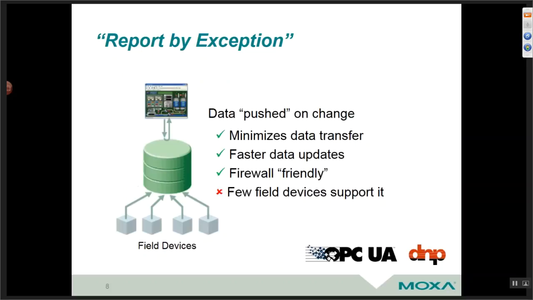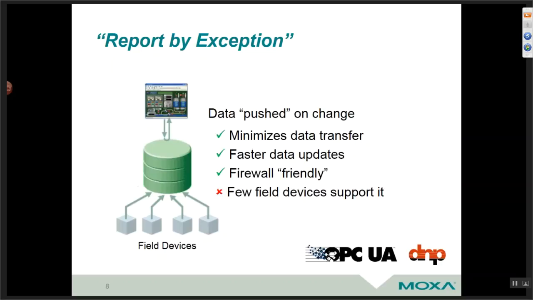Another thing that's kind of hidden, for those of you folks that have to work in a segmented application, it's really friendly with routers and firewalls because it's initiated from the device and can propagate backwards if you're utilizing network address translation, or NAT, type technology. The unfortunate part is not everything supports this. If you've got, for example, an RTU that's installed out in the field or a PLC that talks Modbus, there's just not an easy way to do that.